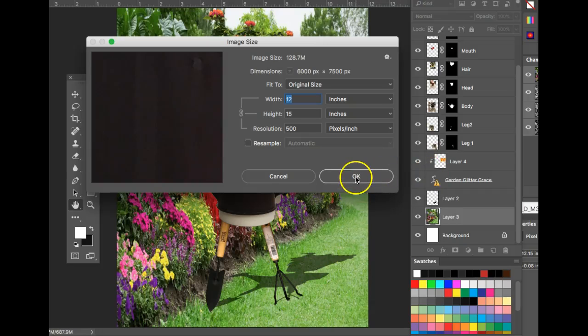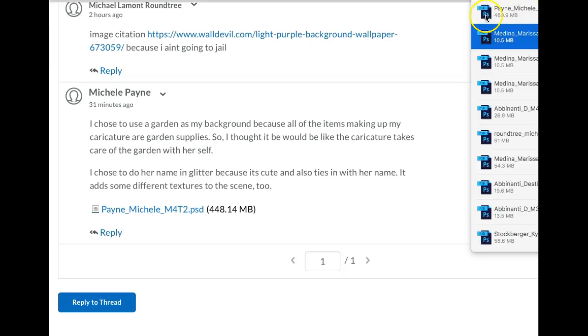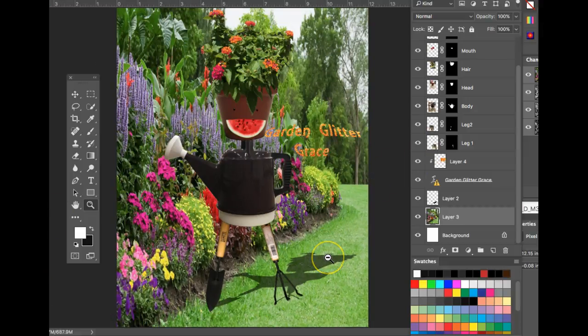So right now your image size is, I think it's, boy, it's like 469 megabytes. It's enormous. Yeah, right here. See, oh, actually 448. I'm getting different readings in different areas. It's definitely over 400 megabytes. So that's just really, really enormous. So definitely want to recompose this at 8 by 10 at 300 ppi.